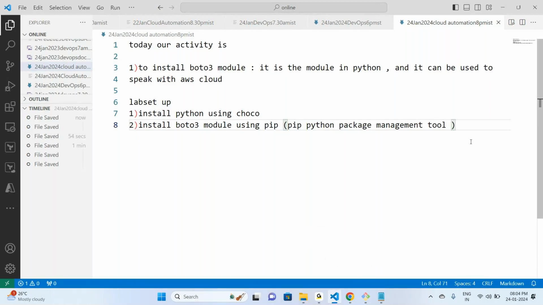Now let us do some example. Let us configure the AWS setup first.